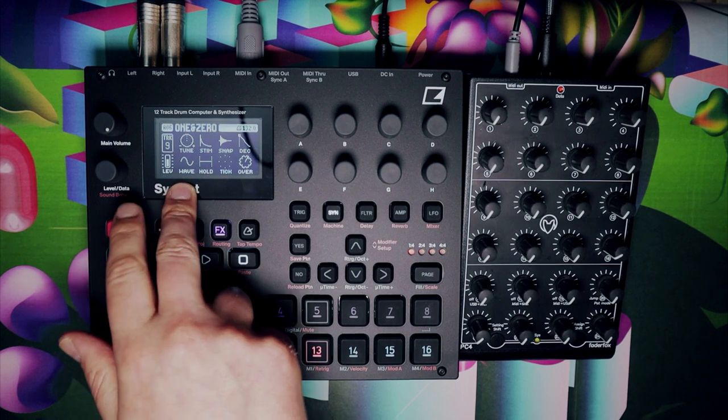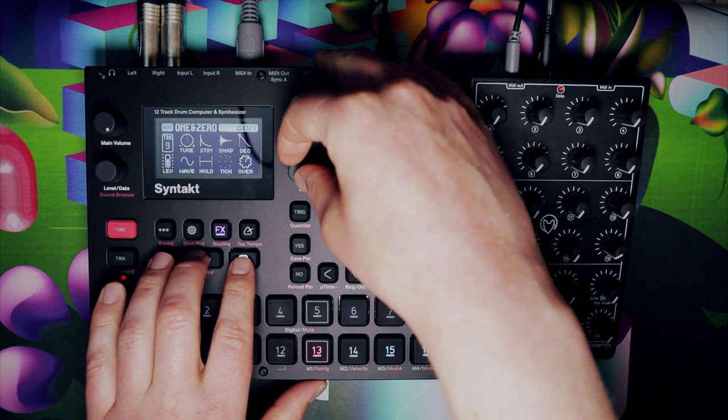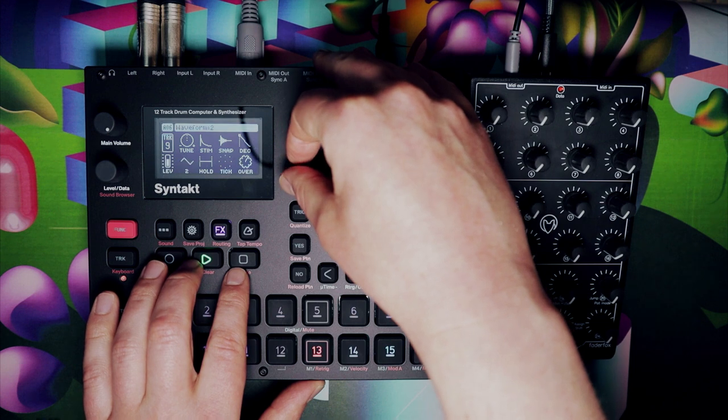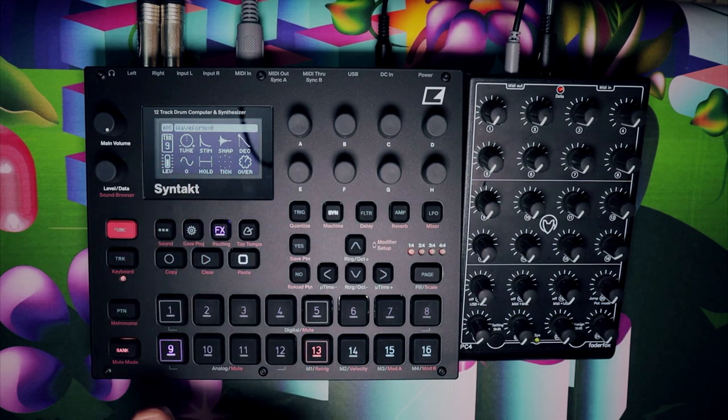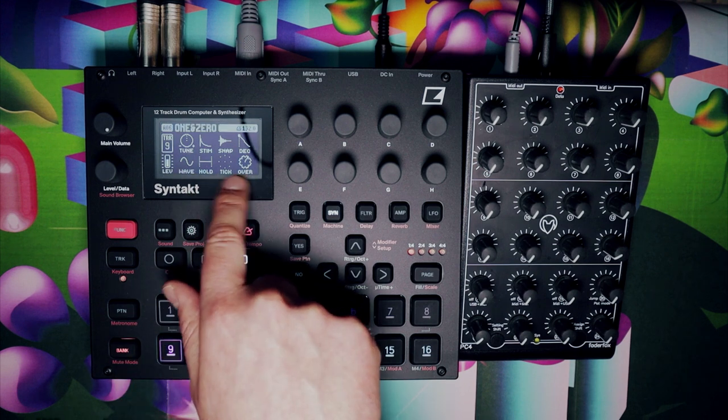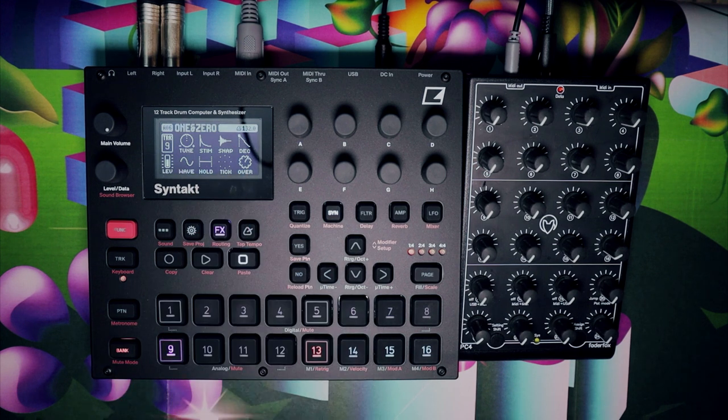The wave, I've left it on this one. I did test out a couple of the other waves, but I much preferred the zero. So this sine wave here holds up quite a lot. And then I haven't got much tick going on there. So a fairly basic setup there on the machine page.